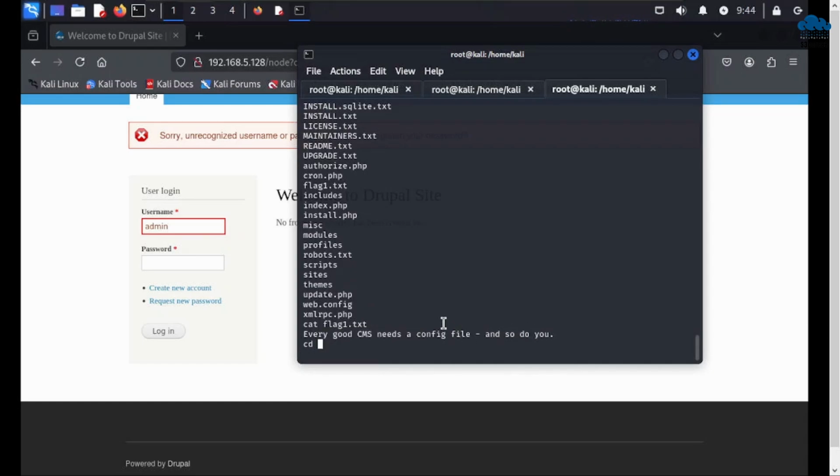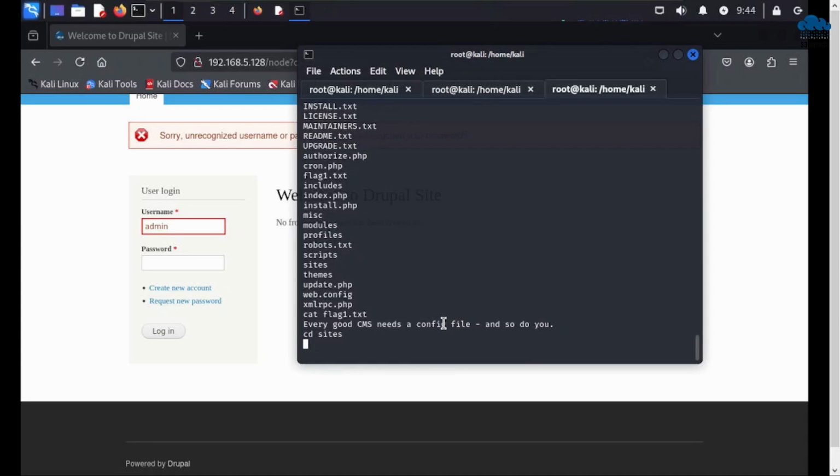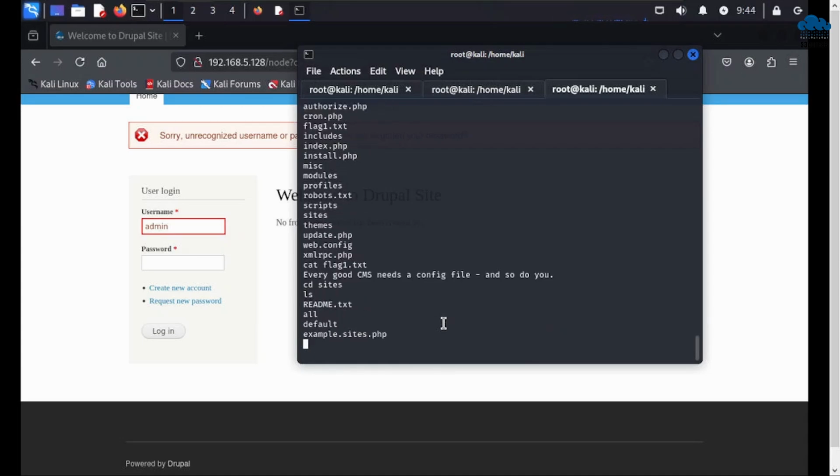This is not the final flag, so we go to the site.